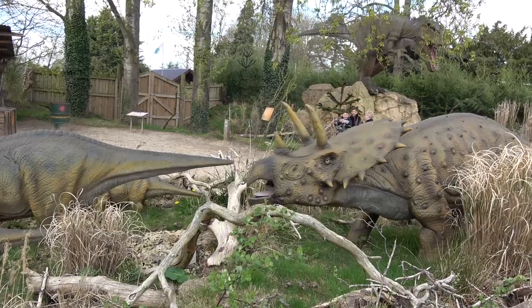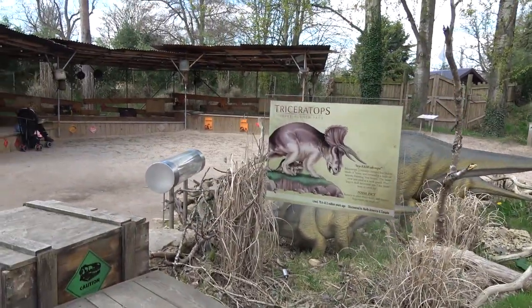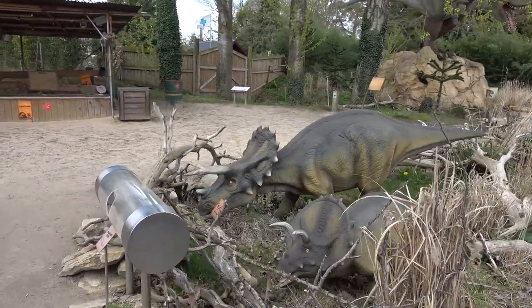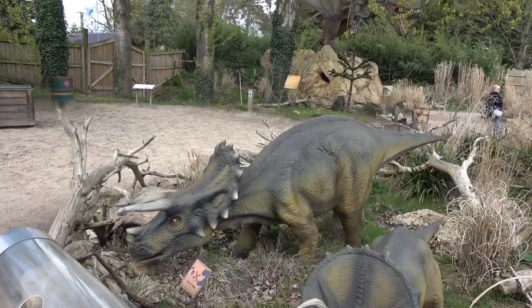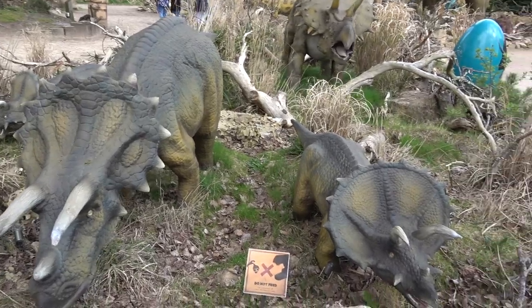All these little ones. That's what makes it for me, the fact there's no fences around it. It's just really nicely landscaped. I do like all that. Really recommend a visit here to come and see it all. And it's got one of the longest seasons actually in the UK as well, because the rides and things, it all starts in February.